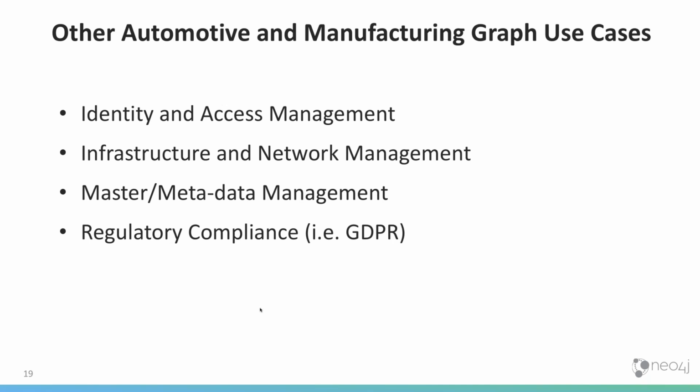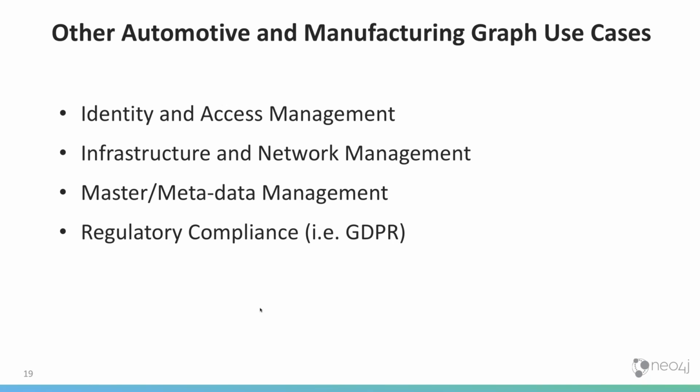And then, of course, there are other use cases, like I said, that are less specific to the industry, but are applicable across a number of industries. So identity and access management, when you have your hierarchy information, your system information, your data maps, who has access to that and who doesn't. Infrastructure and network management, across your IT estate and your different facilities. Master and metadata management, mastering your data, understanding where it lives, where the golden sources of data are and how it moves through your systems. And then regulatory compliance kind of fits in with that.